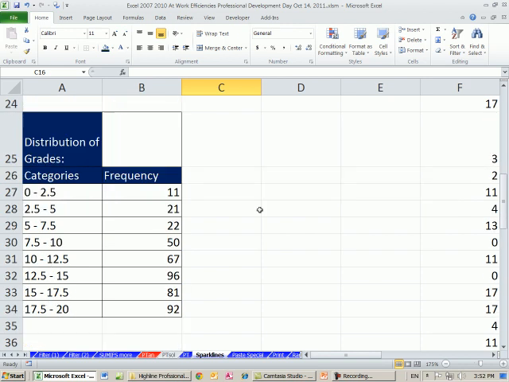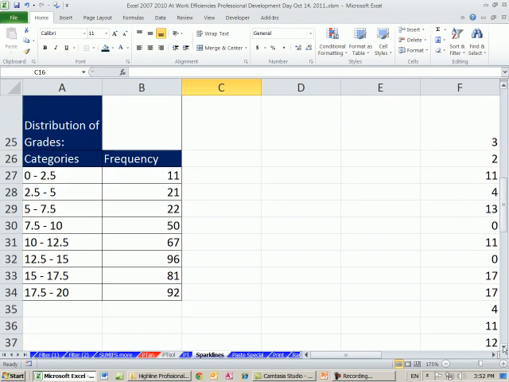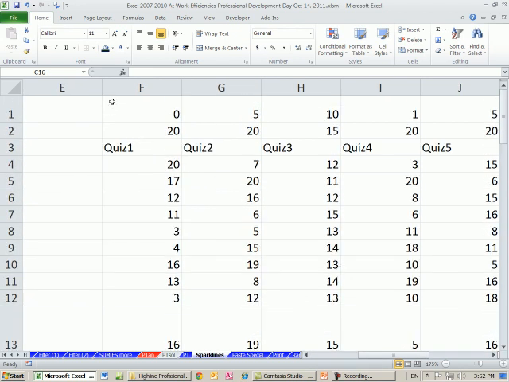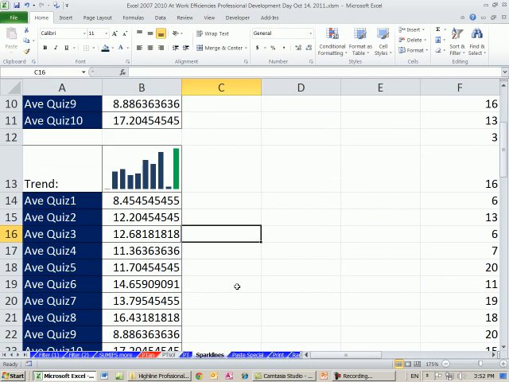All right, and then finally here we have summary. So this is a summary giving me the frequency. Here's the category. So the possibility for quizzes were always 0 to 20, and all of the data is over here, right? So you have to build some little summary like this. Actually, you could do Sparklines on the actual data, right? So this is quiz 1. But then there'd be so many little columns or lines that it might be hard to see. But you could do it by quiz, too. I have mostly summarized data over here.